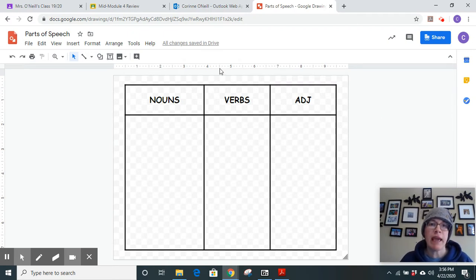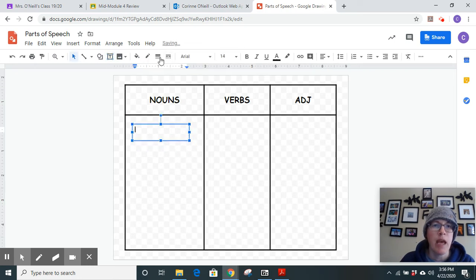And then you're going to create what you're going to use for each of them. So I'm going to make a text box. So I'm going to click in my text box and I'm going to make this text box here for where my word is going to be. I'm going to make this one so I can see it and move it around. I'm going to make it 2-point and then black, make sure it's on black. And then again, I like to put my word in the center of the box. So I click in there. So I'm going to put my word noun. I'm going to put man.